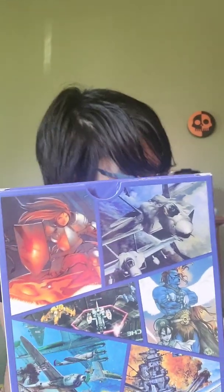It has a unique way of moving your ship, because basically you can move 360 like how you aim. So that's awesome. You don't have a straight fire. You can literally go on top of the screen and move your cannon 360 to shoot in whatever direction. It's awesome. Here comes a collector edition, which I'm not gonna open, simply because it's gonna be a while to put it back in. But basically, it has some lithographs, a soundtrack, and a little art book manual, like this big, that shows off some characters, some ships from the games.